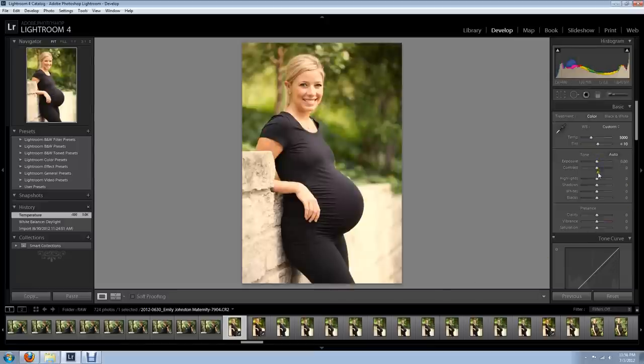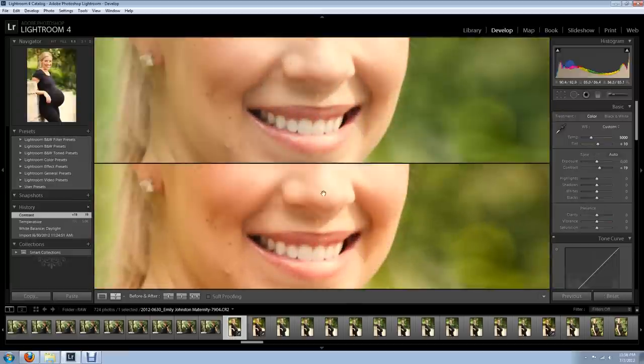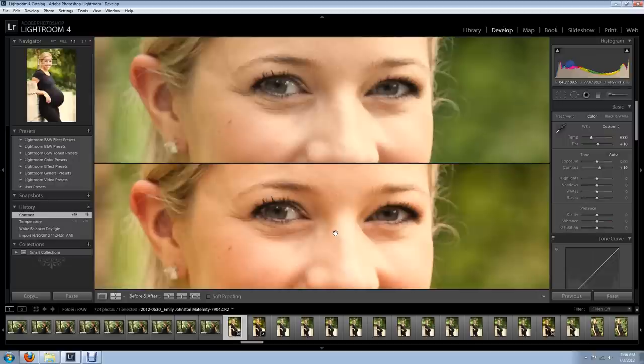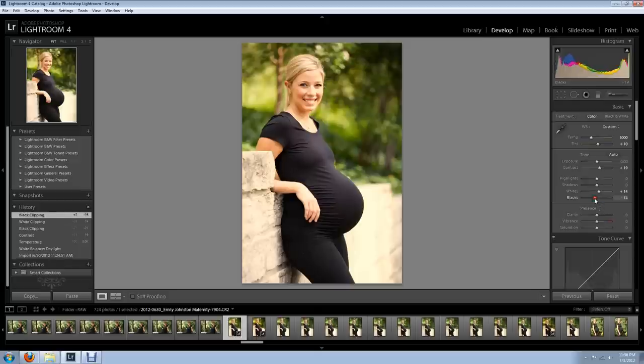So then what we'll do here, like I said in episode 1, pump the contrast — that's my style, might not be your style, and that's totally fine. What I think makes it look really great is when you pump the contrast. You can see right here, especially in the eyes — pop, just like that, one step just in the contrast. Zoom it out. Raise my blacks, raise my whites. That's a bit much on the blacks, pull that down. Step one done: white balance, then get the contrast and blacks and whites done. Easy stuff.